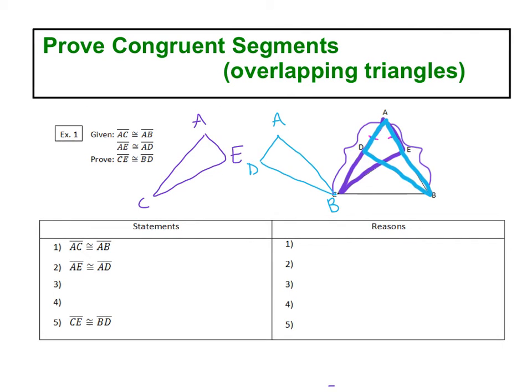So from here, let's look at our given information again. AC is congruent to AB. Well, here's AC right there, congruent to AB. So we've got that side that's congruent. We also know that AE is congruent to AD. Let's start looking at the proof. We're going to have another congruency to mark in, but we'll take care of that when we get to that step. So in our statements, AC is congruent to AB, and AE is congruent to AD.